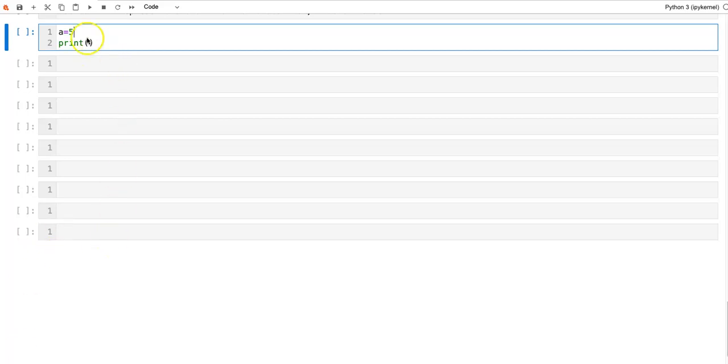So let's suppose I take one variable and say a is equal to 5. This is a value, this is a variable name, and here I am using one operator, and the name of this operator is assignment operator. An operator is like a symbol that does a specific job. So this is a symbol and it has a meaning. What it does is it takes the right hand side value and assigns it to the left hand side. So it assigns the value of 5 to a. This is what we call the assignment operator.